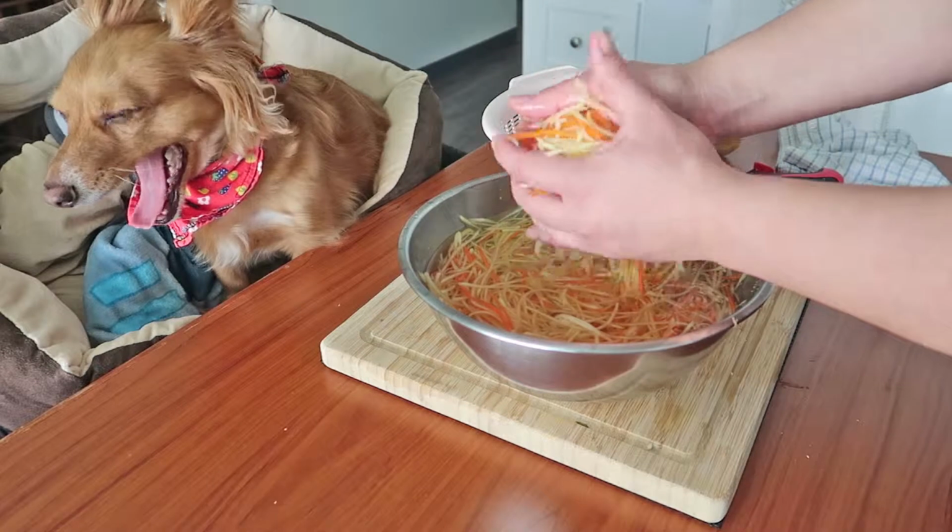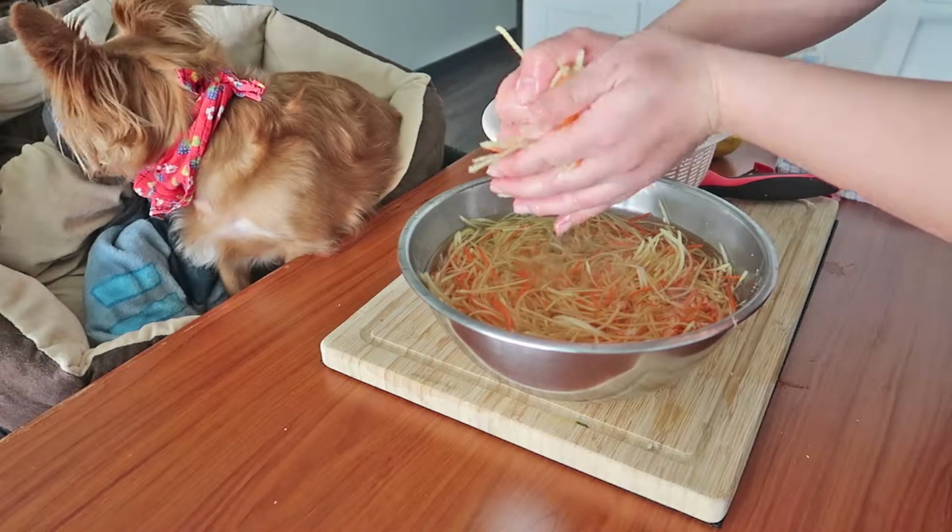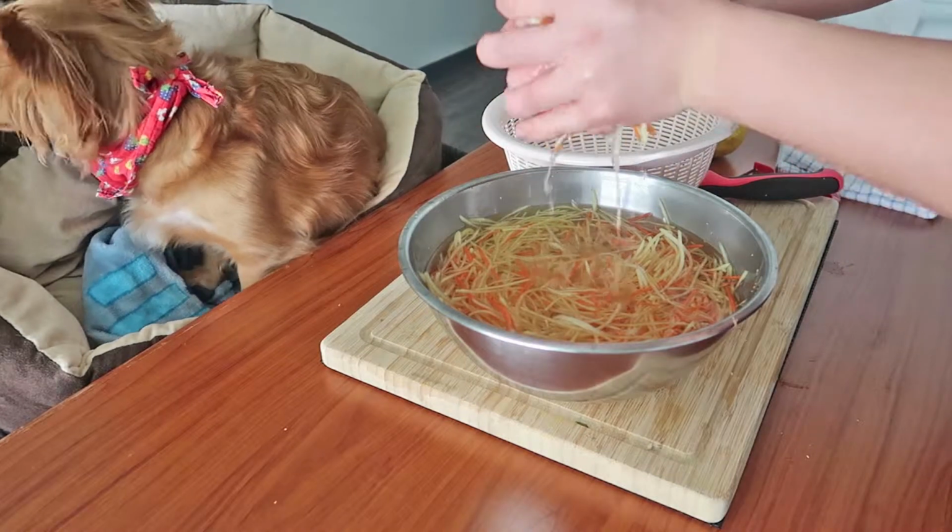Now for a little bit of a workout. Squeeze the veggies between our hands to remove all the extra water. Work it, Mom! Squeeze it like you mean it!